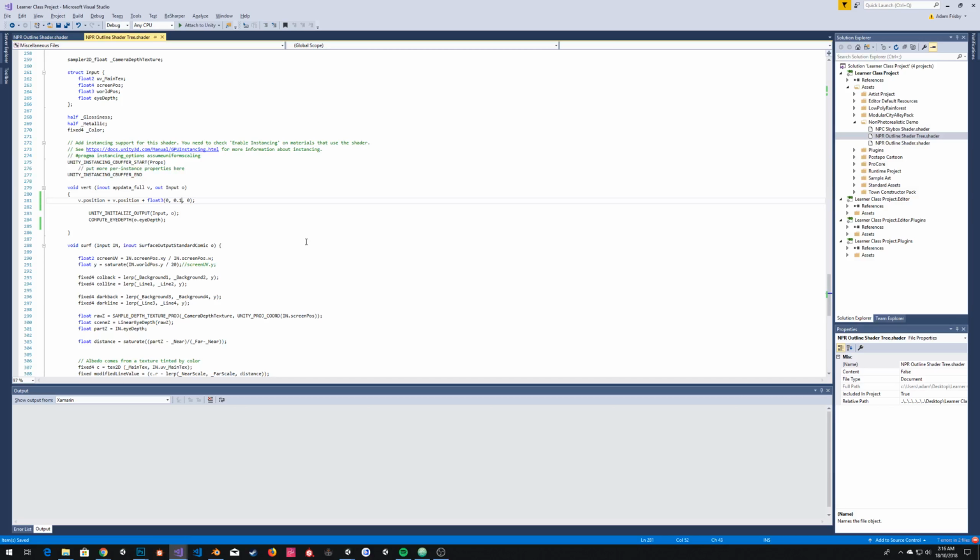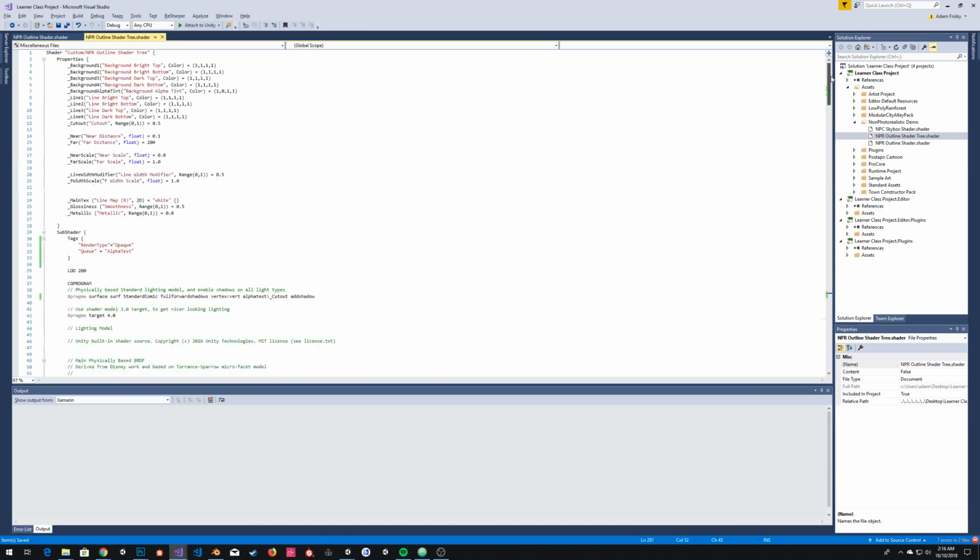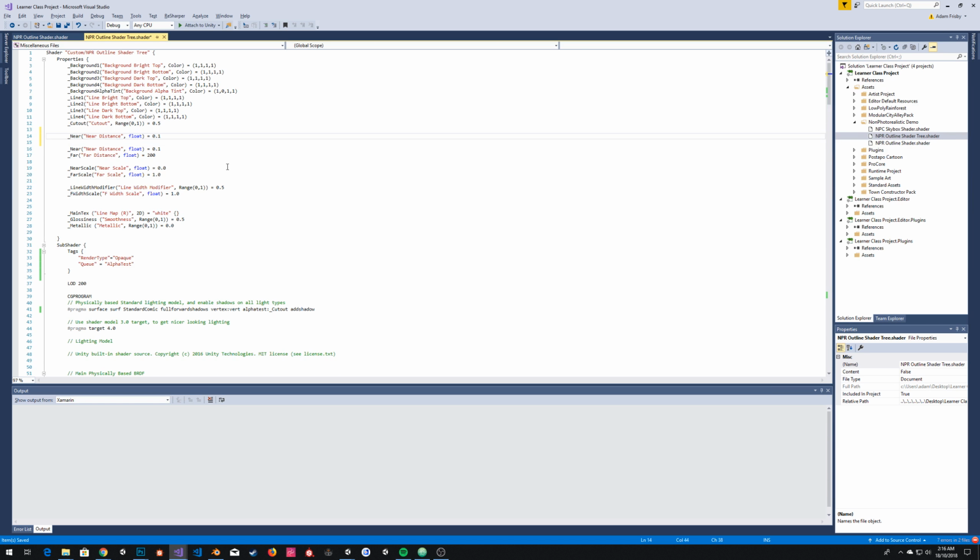Okay, so I'm going to add just a couple of variables to this so we can play with this directly. I'm going to add a float, which is just going to define our tree wave animation. So we'll call it wave strength, and we'll do wave amplitude as well.